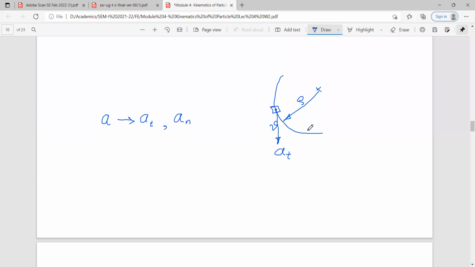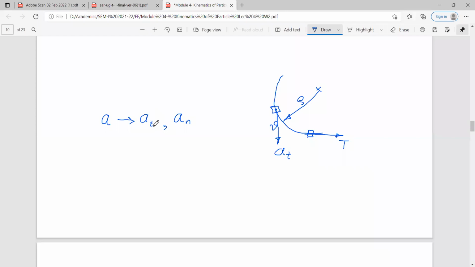If the vehicle is, suppose, here at this point, so to know the direction of velocity, you will draw a tangent here like this, tangent to the curve. That tangent will show you the direction of velocity of the vehicle as well as the direction of tangential component of acceleration. So that is about the tangential component.